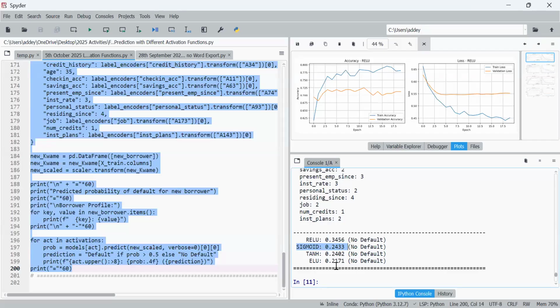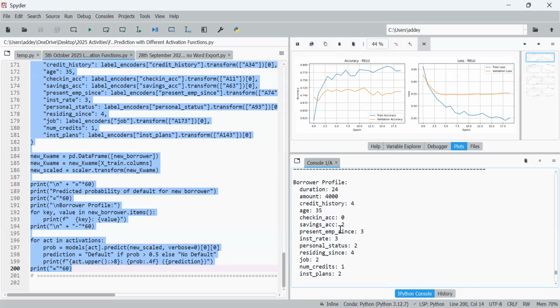The hyperbolic tangent probability of default is 0.24. And then the exponential linear unit probability of default is 0.21. So what do we see here? What we are seeing here is that if we don't select the best activation function, the probability of default is going to change, and that is definitely going to affect our decision.